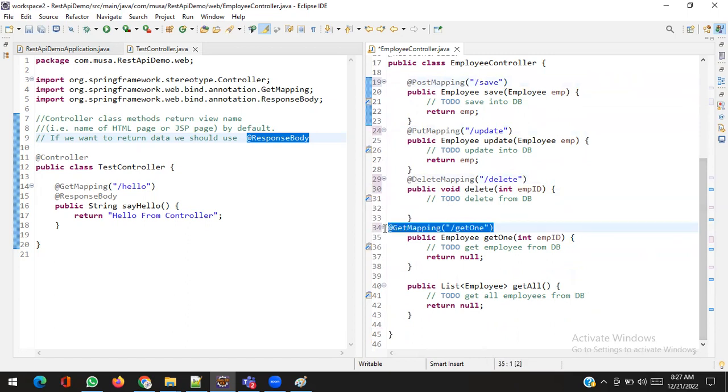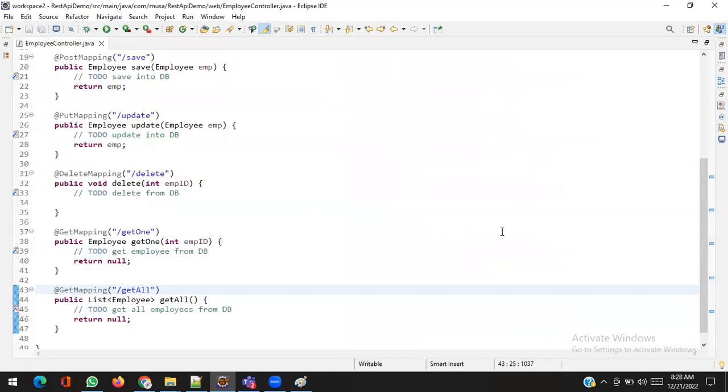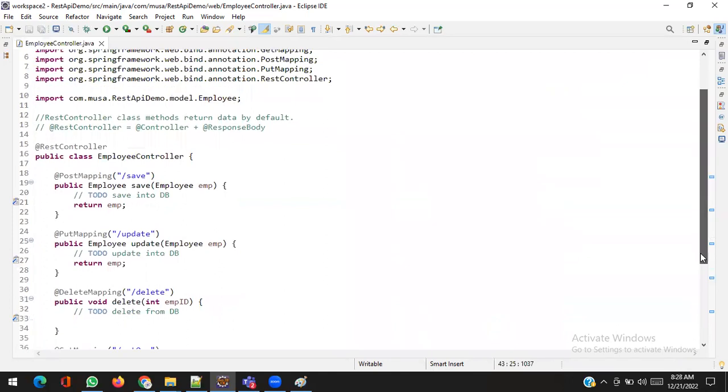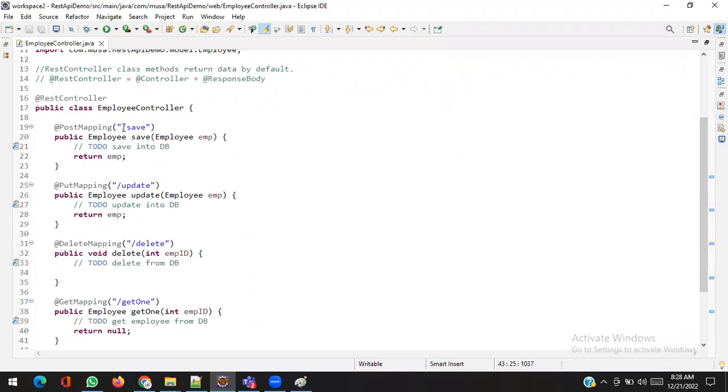And get all. Yeah. It will work. If I run this, it will work. But I'm telling you from my experience, these kinds of URLs are not good URLs. We should not use this kind of URL.